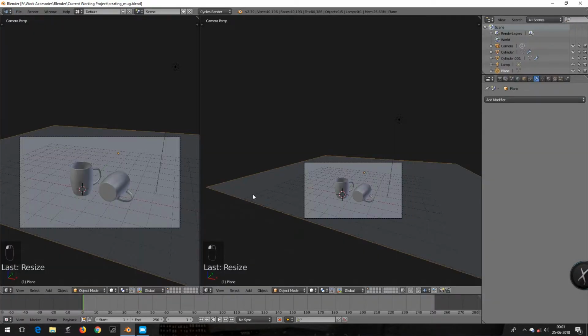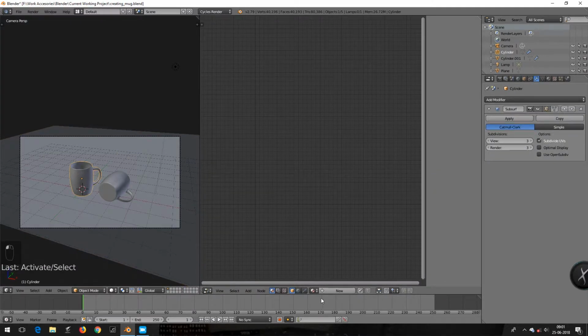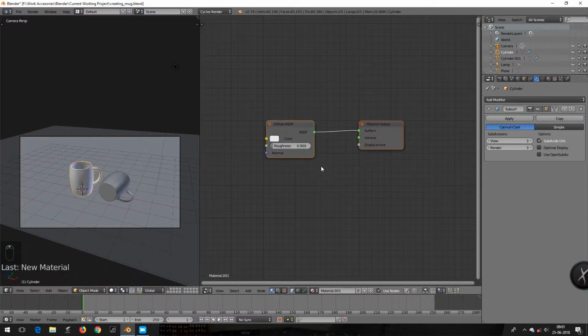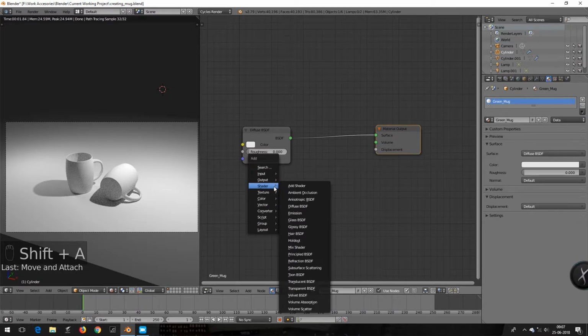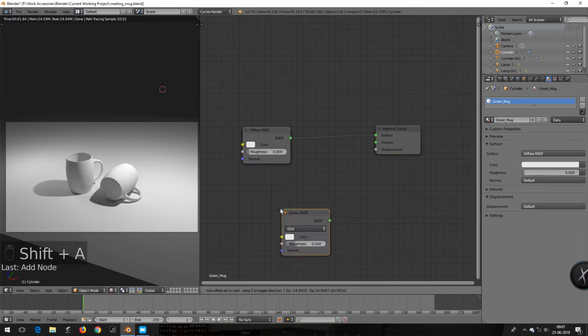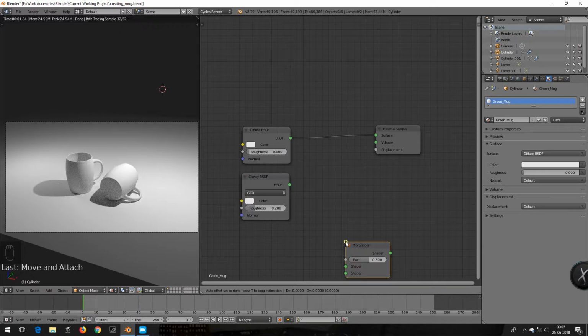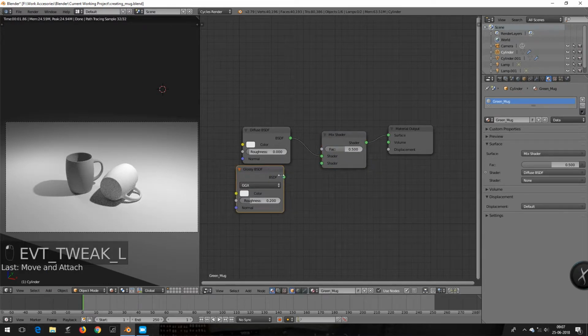Now I'm going to split the screen in two parts and select the node editor by pressing this 3D viewport icon, and also give a material to our coffee mug. You can see I'm creating a material for my object, and I'm adding a mix shader by pressing Shift plus A, then I select the glossy shader and add the glossy node to the mix shader, and also select the color according to you.